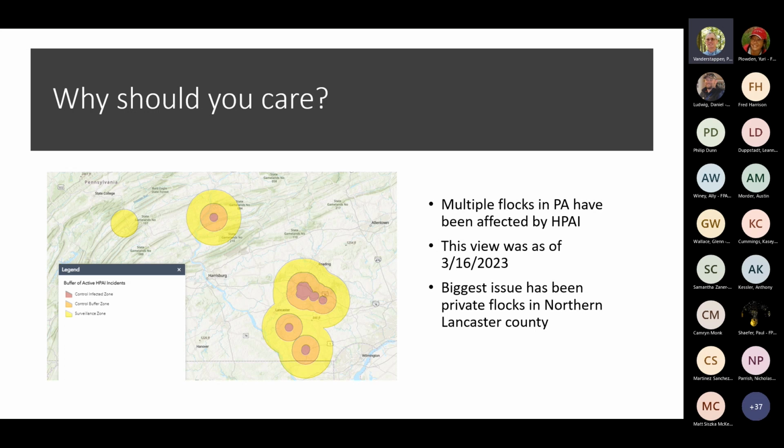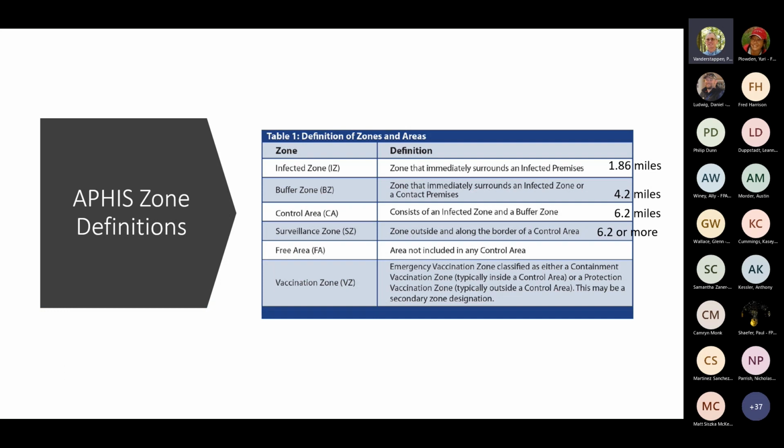I want to talk to you about the map. You notice the three different colors in there: the zone around the actual facility, then the darker color, then the yellow out there. What does that mean? It's kind of amazing to look at the APHIS zones. The infected zone can be out to about 1.8 miles from the actual site. So it's not just the headquarters. They consider that the infected zone, which is 1.5 or 1.75 miles around it, for windblown type issues, but that goes out to 1.8 miles. The buffer zone is 4.2 miles from the center of that facility.